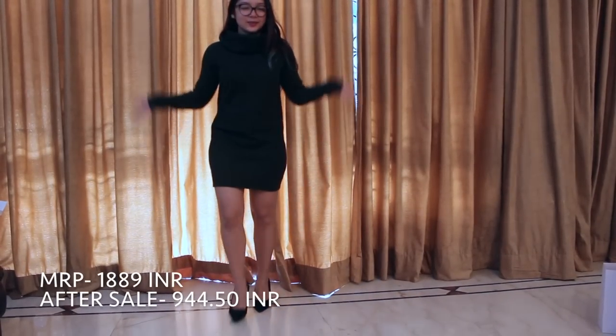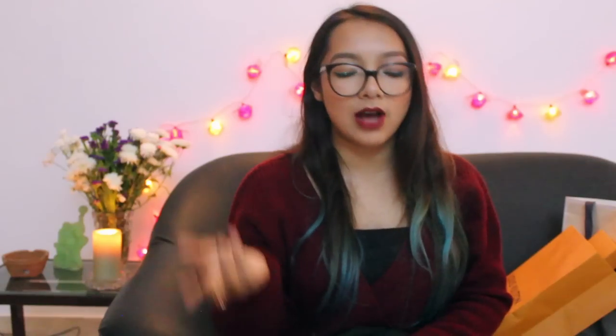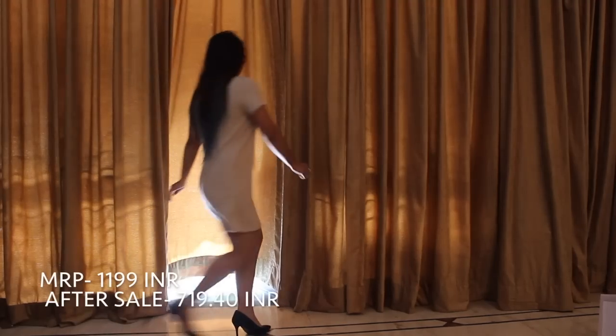I got a very pretty dress from Forever 21 again — it's not exactly a turtleneck but sort of a turtleneck, olive green color, sweater-come-dress. I'm really into this new thing where it's a sweater but also a dress. If you feel cold, you can always pair it with stockings and they look amazingly smart and classy during winters. I also got a very cute dress which I got on 50 percent sale.